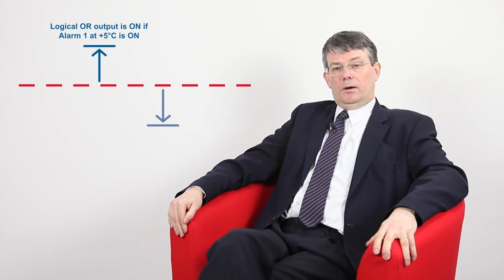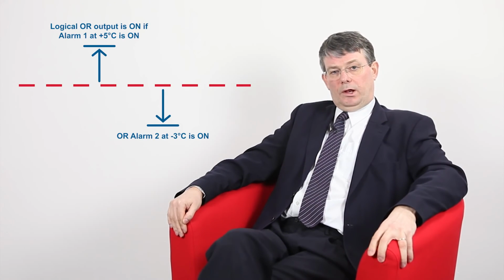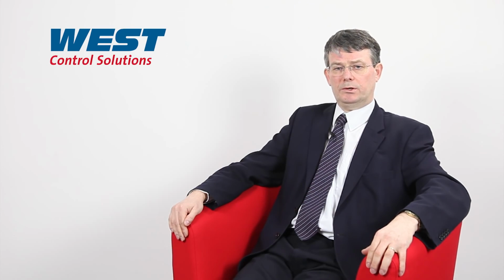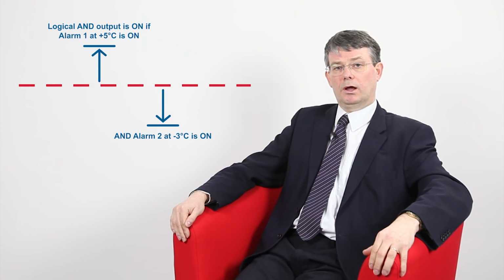Finally, we'll look at logical combinations of alarms. This is simply the linking of two alarms to a single output, or in some cases one alarm and perhaps a profile event to a single output. These can be logical ORs, where any of the linked alarms will cause the output to activate, or they can be logical AND, where all of the alarms have to be active before the output will change state. Earlier I gave an example where an alarm was required 5 degrees above and 3 degrees below the set point. In that case, I said that 2 deviation alarms had to be used. However, if we use a combinational OR alarm, we can at least use just one output to achieve what we need.